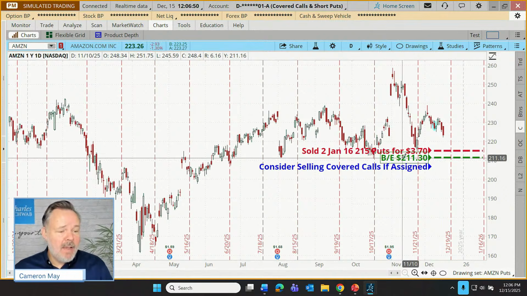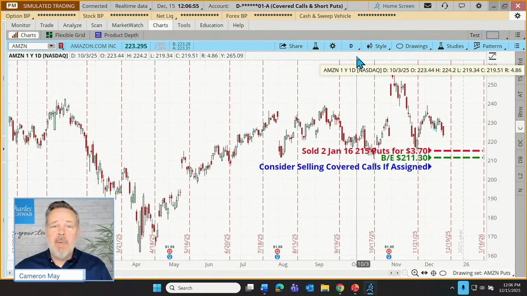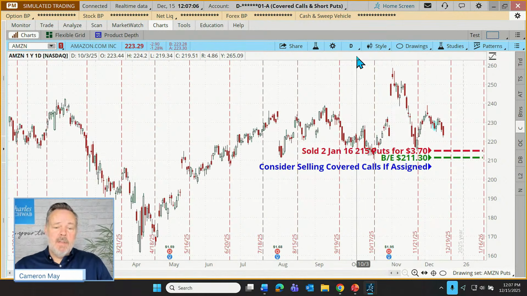Noodlebrain says, is it better to take assignment or roll out and down? Well, better or worse is always defined by what happens next. It's what happens with the unforeseeable. So we don't know, right? If assignment appears imminent and the trader thinks, well, if I get assigned those shares, I think those shares are going to go up, if they're right, then allowing the contract to be assigned might have been the better choice. However, if assignment happens and we think the shares are going to go up and the shares don't go up, they go down, maybe that wasn't the better choice. So it really is extremely contingent on what we don't know yet.